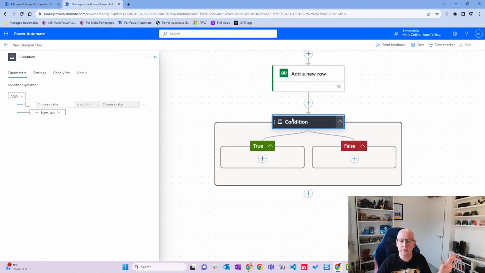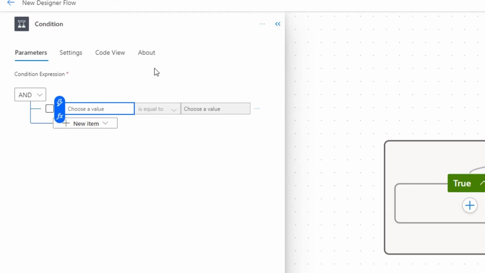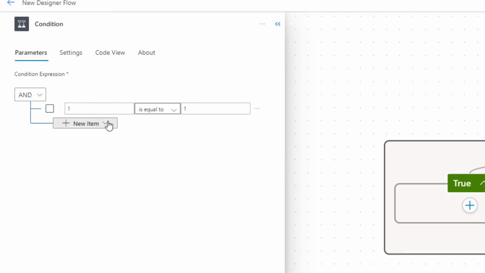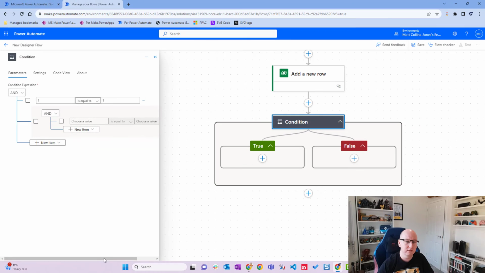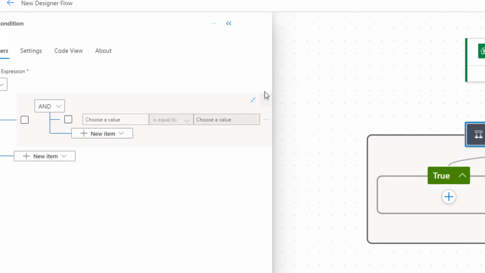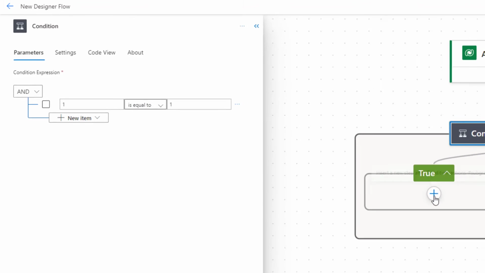So the condition editor opens on the left hand side instead of in the middle, and we can choose something like is 1 equal to 1, for instance, and we can add new items, we can add new rows. Again, it's going to work in the same way as it did before. We can delete, we've got make group, we've got add group, we've got all the same things. We now have a little scroll bar here, so we can delete this, delete the group as well, ungroup. So again, we can do the same sort of things, and we'll just add this back in. Is 1 equal to 1. So same sort of stuff, same things that we used to.